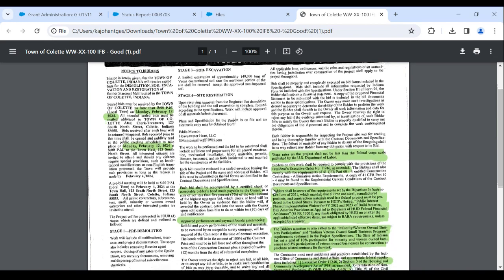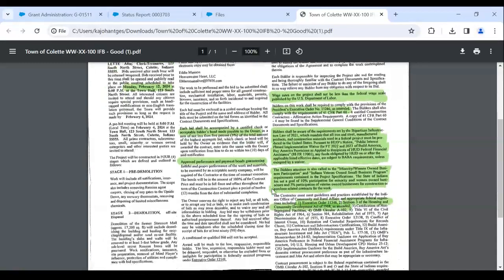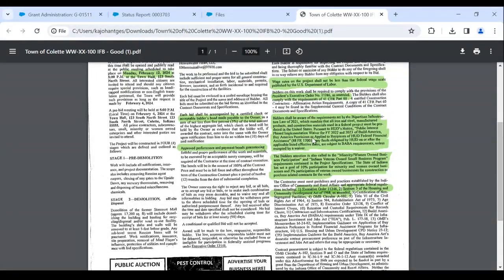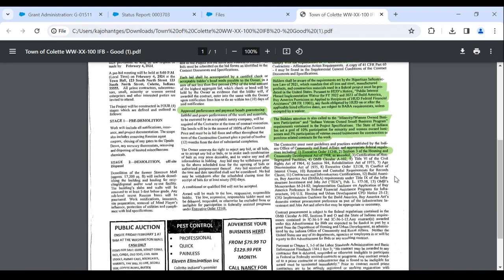Our most recent rollout, which is included in the language online, is for all the BABA, the Build America, Buy America. It has all the required language in there. You just need to copy and paste. It's pretty uniform and just needs to be in the advertisement. The next is about minority and women-owned business participation, MWBE, which is again a block of language that just gets included. And then we have 11246 talked about again, along with the Section 3 requirements.